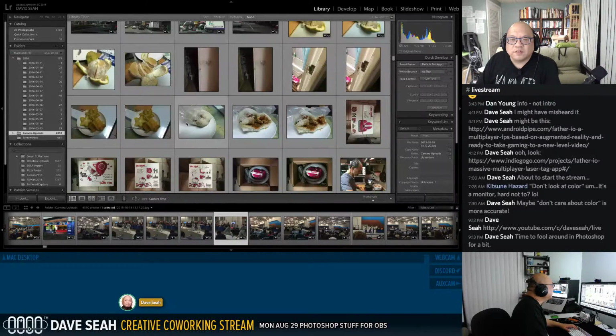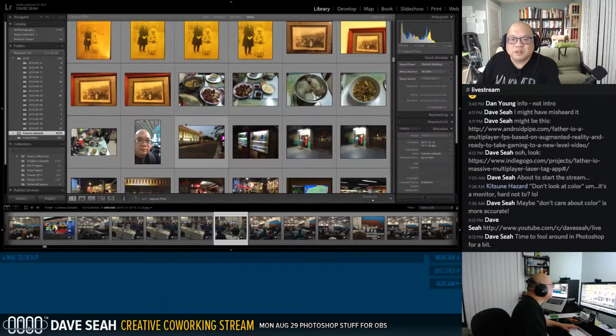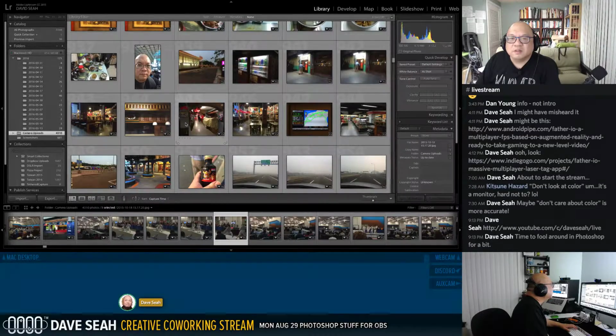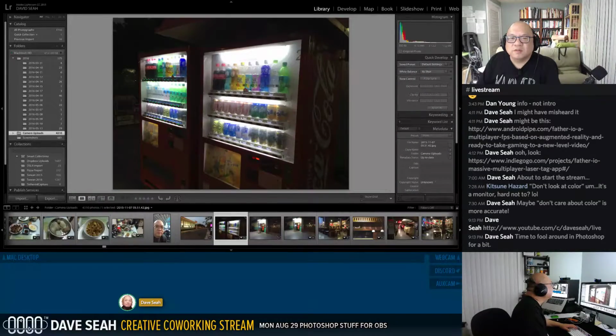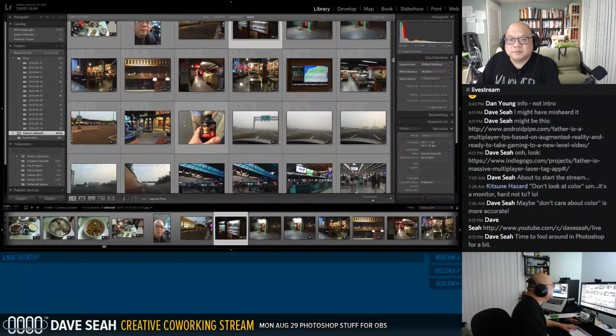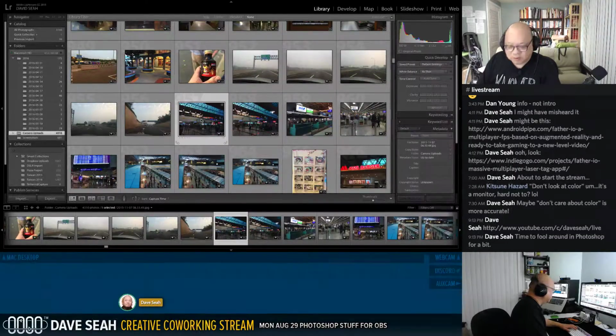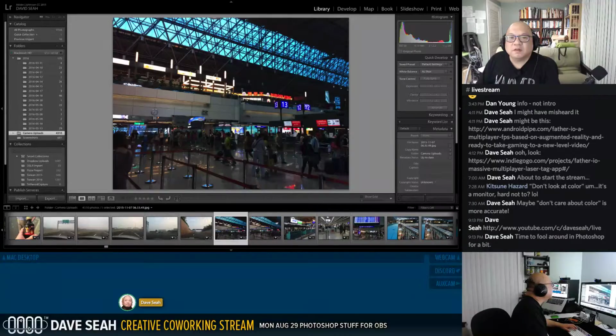Various parts of Taichung. What is this? No, it's just a vending machine. What's this? Oh, that's the Taipei, what's it? Chiang Kai-shek International Airport.